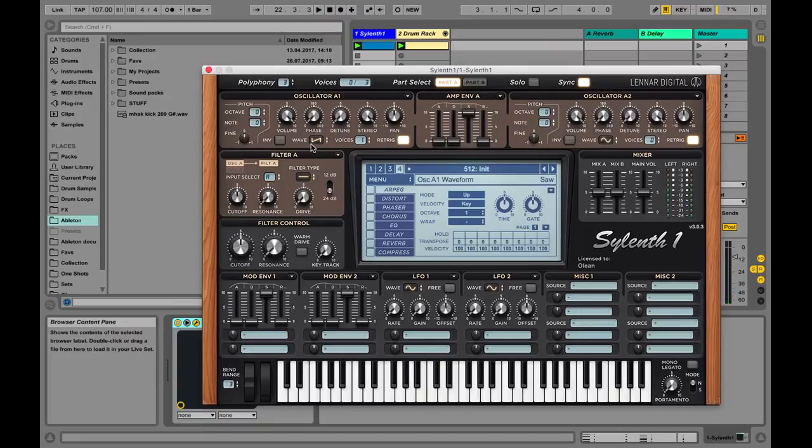Okay, sounds like we're already heading in the right direction, but the chord sounded a bit off. The first thing to take care of is polyphony — your synthesizer lets you choose how many notes you can play simultaneously. For a bass you might want one note, but for pads you need more. We'll set the polyphony to four since our chord has four notes. You can obviously adjust this if you want to add more notes in the low end.